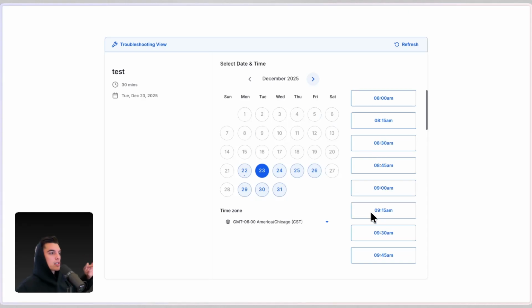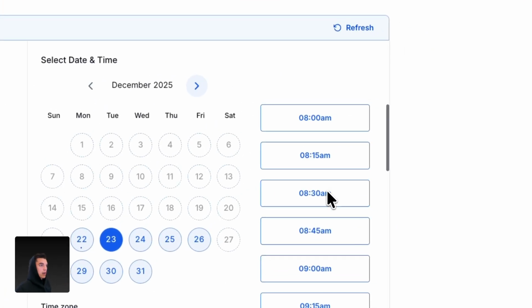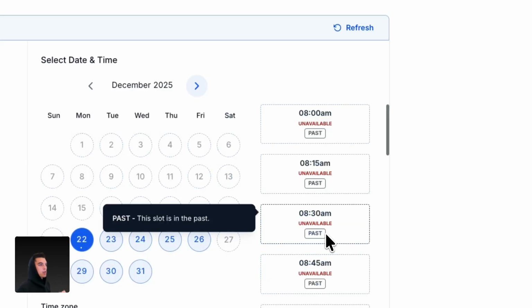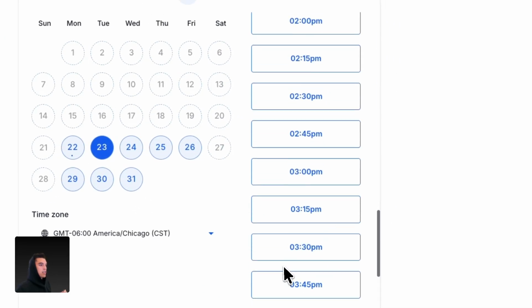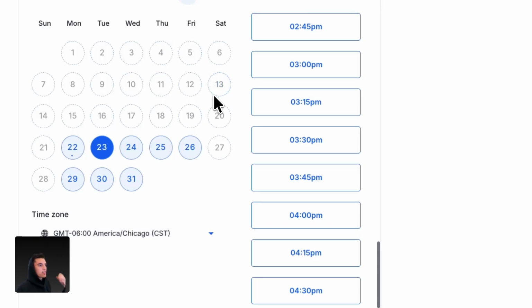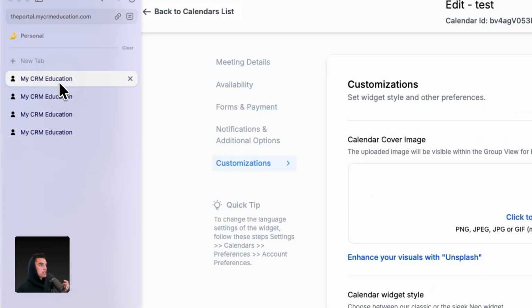Just make sure that everything is working, and you want to test it in a couple of different ways. Put it on different links, like a mobile and desktop, so that you are happy with it. It's going to work as long as this troubleshooting view is looking good and these available dates are showing up. But go through the whole process. Click on sections and make sure you try to book on different pages, and that you're happy with everything. So in this case, we're not able to book to the particular days because this is a test. So pull up a test link.